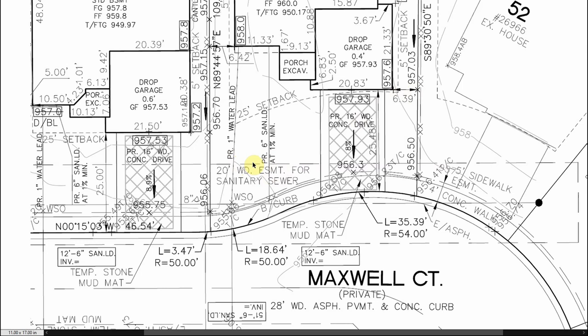On this particular lot — and I can tell you for a fact because I did dig this one — looking at the print, these two leads are about 10-ish feet apart, so I would dig them in one hole and combine the two trenches since it doesn't make sense to dig them separately. It's important to know this is a six-inch sanitary lead because you're going to need a rubber boot to reduce the six-inch pipe down to your four-inch pipe coming out of the house. The one-inch water line also matters because you need the correct fittings and correct water line size.